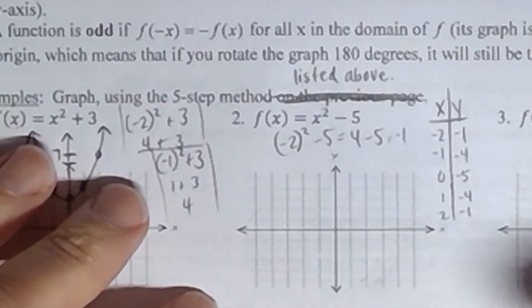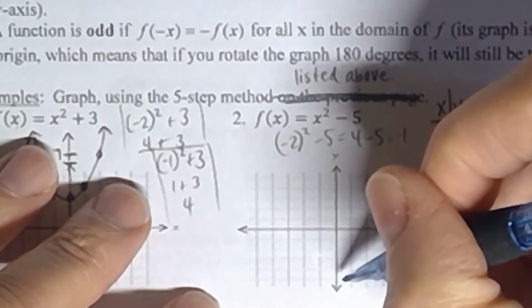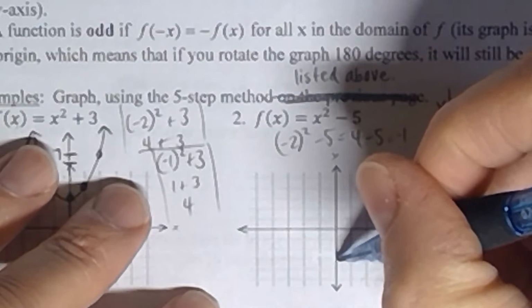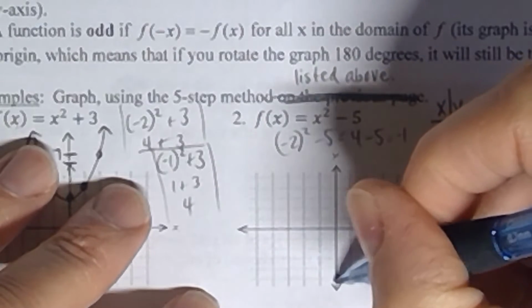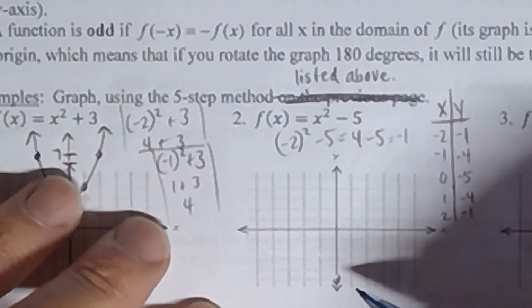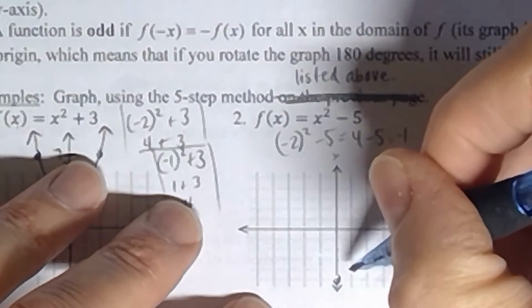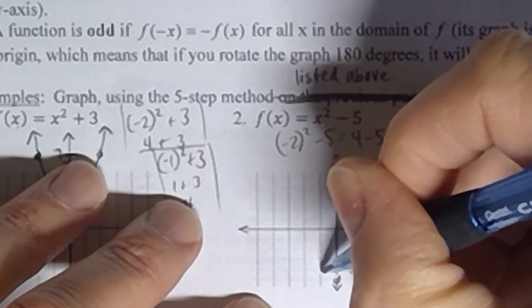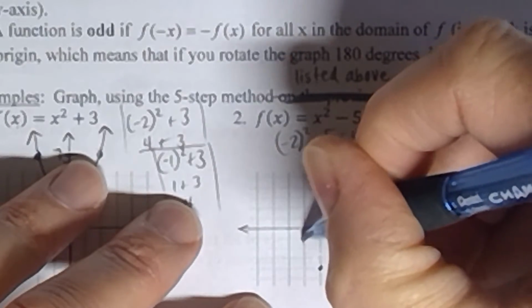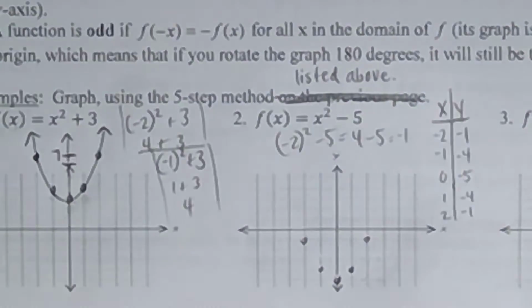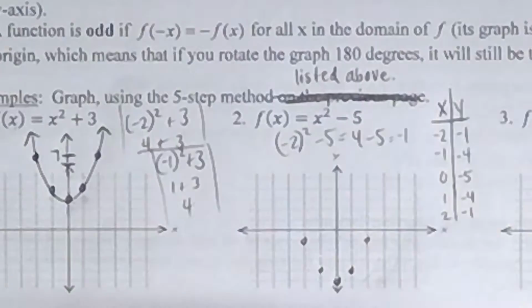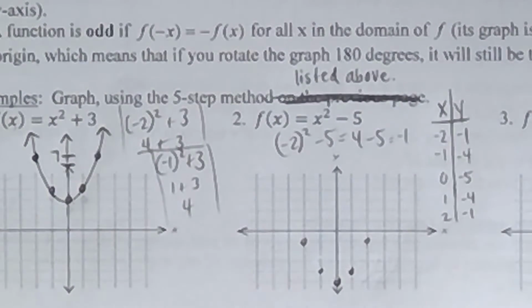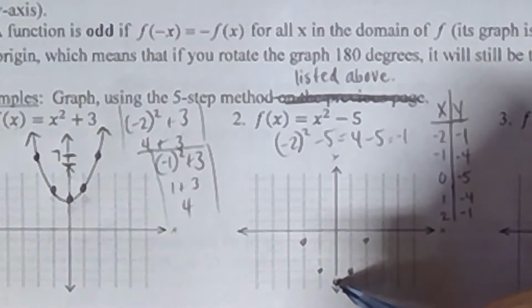Okay, so let's plot those 5 points right here. 1, 2, 3, 4, 5 right there. That's where 0, negative 5 is. Now we get those 5 points right there. And as you can see, this parabola looking type shape is starting to materialize once again. It's pretty clear what's going on. You can tell that this is the vertex here.